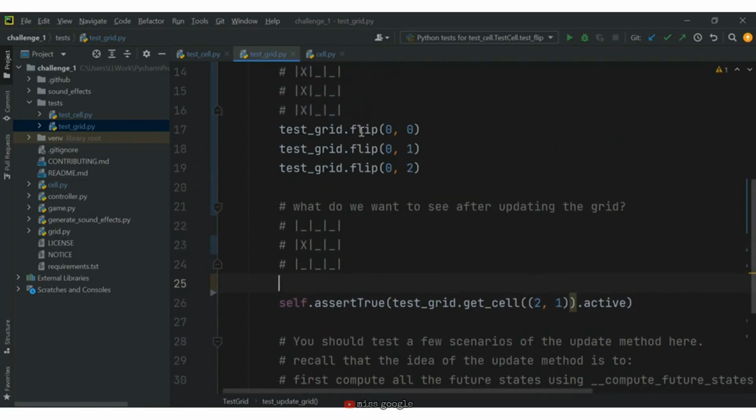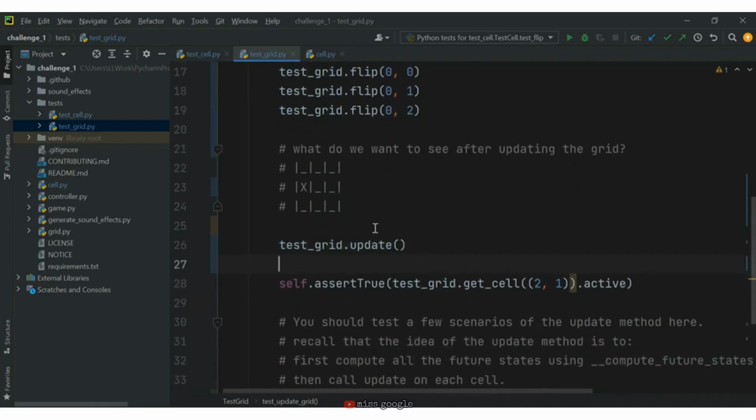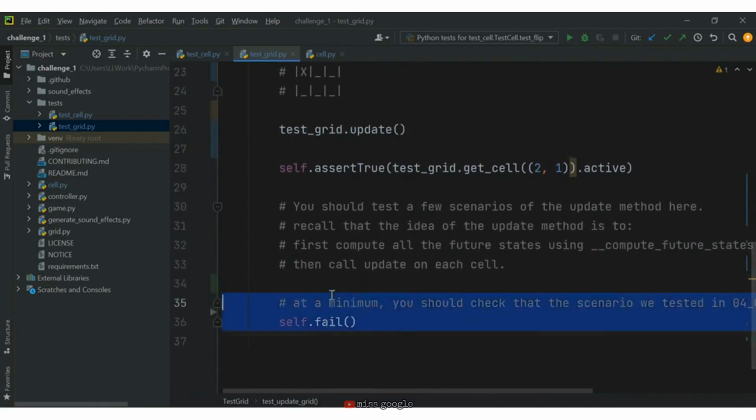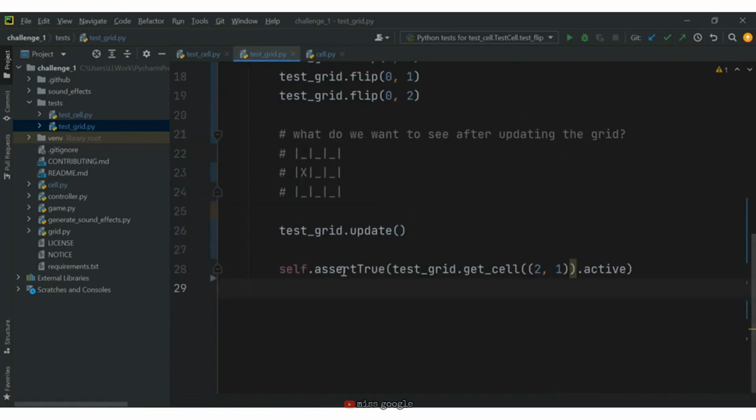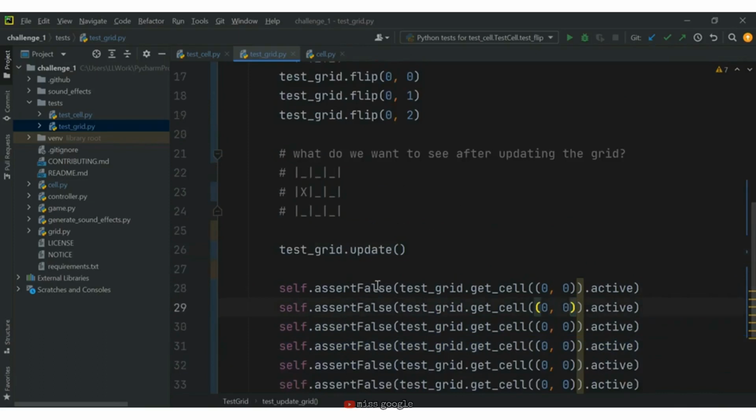So we set up our grid. We'll call testgrid.update. And now I should be making a few assertions. I'm going to remove this for the time being. I'm going to copy this a whole bunch of times. So (0, 0) should be false. (0, 1) is actually the only one that I want to be true.